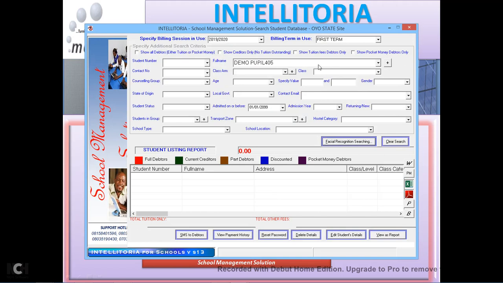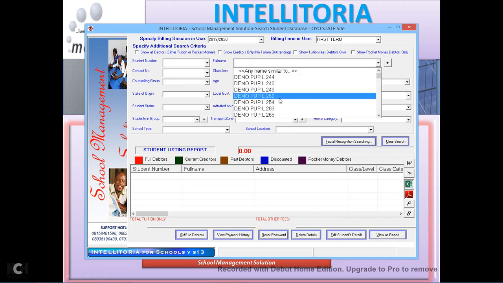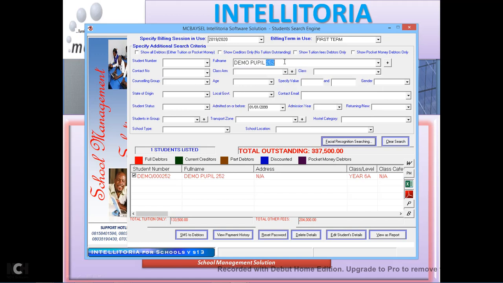the student details. I do that. That's student pupil 405.